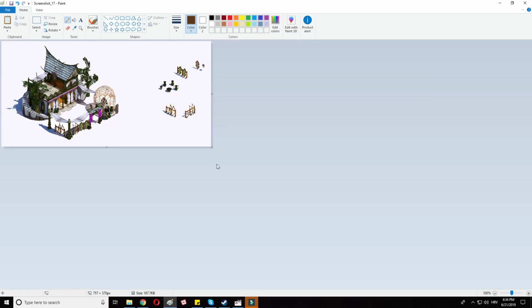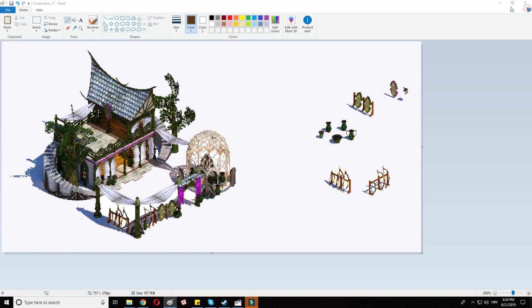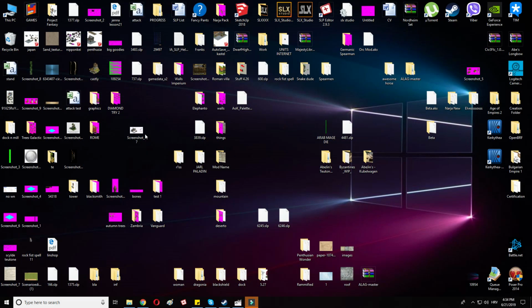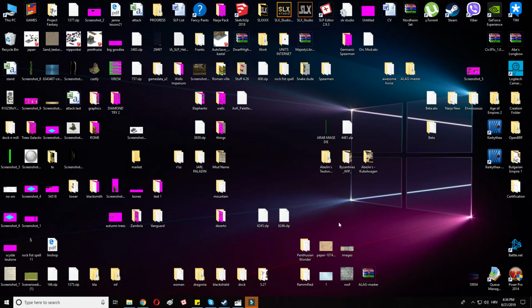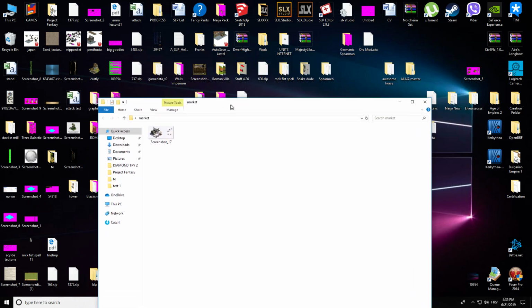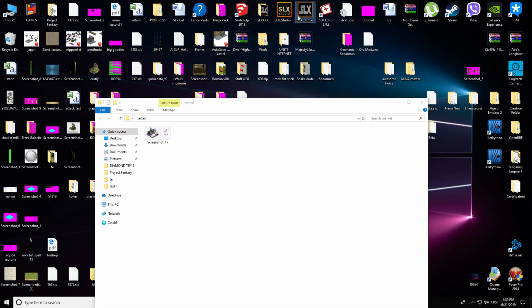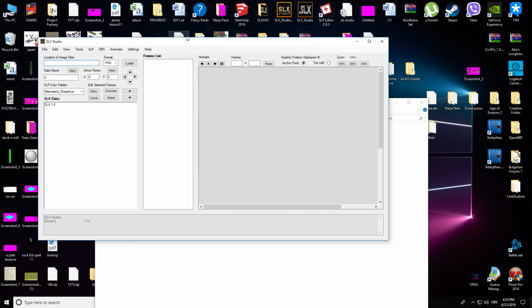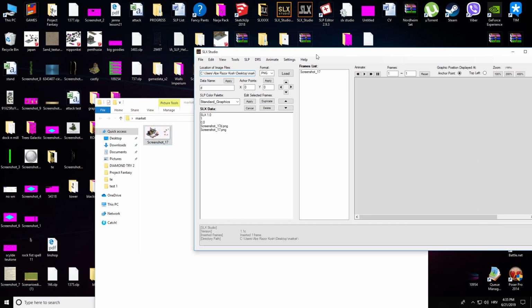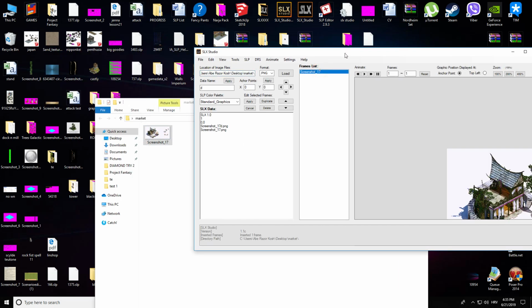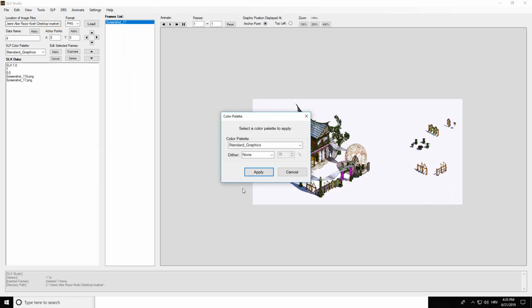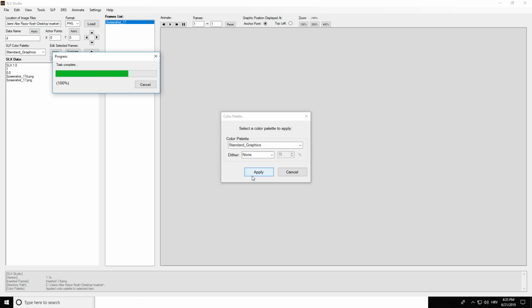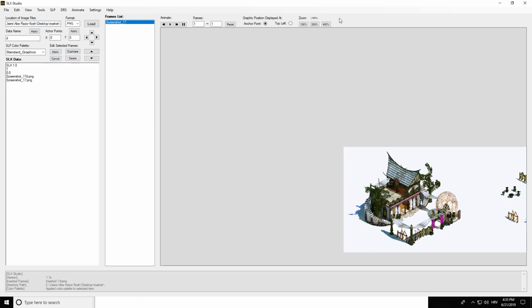All right, now we had that. Looks gorgeous. Let's save it. Let's find this. So we're going to make a new folder. Okay, market. So we're going to put it here. Okay, then we're going to open SLX Studio. I have lots of versions here. This one is the most comfy one for me to use. Now we're going to apply the colors. View, apply color. So, yep, it's been applied.